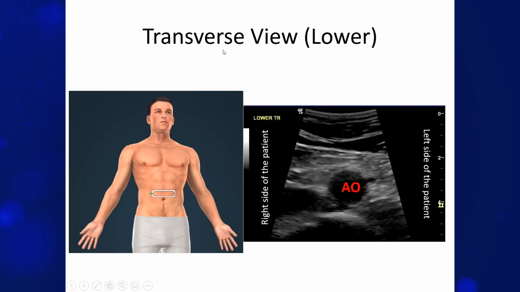Here's the transverse view to the lower abdomen. You can see just above the umbilicus. So if you do the umbilicus, you may see the bifurcation, or maybe it might appear oval. So go a little bit above until it becomes circular, and then you measure the AP diameter. That's very simple. And as you look at this image here, since the probe marker is pointing to the patient's right side, and this marker corresponds to this marker here, so this is representing the right side of the patient, and this is representing the left side.